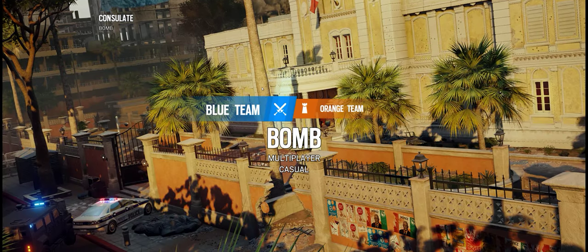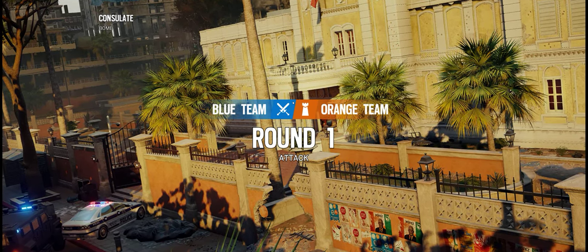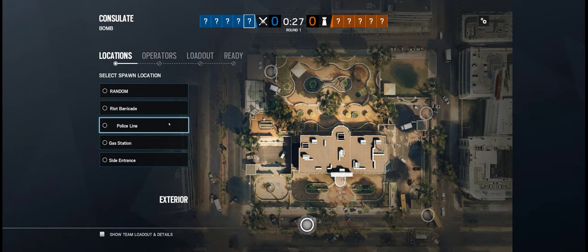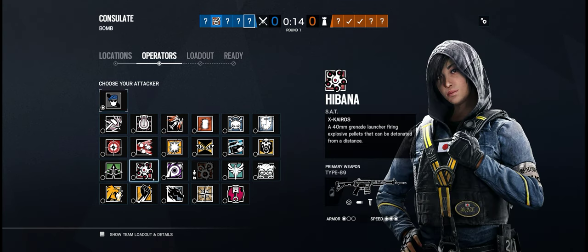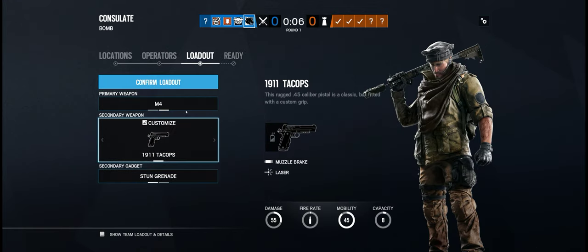Man, I haven't played Consulate in a while. This map needs more windows, that's what it needs more of. Definitely more windows. Alright, what was the safe one? Gas station. Okay, I will do the safe thing.